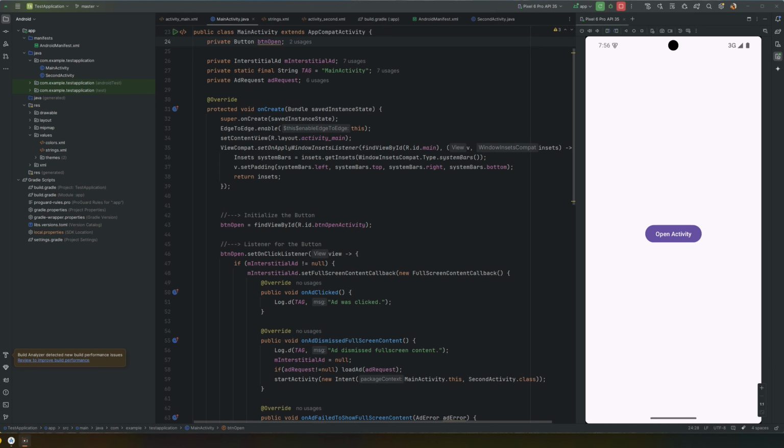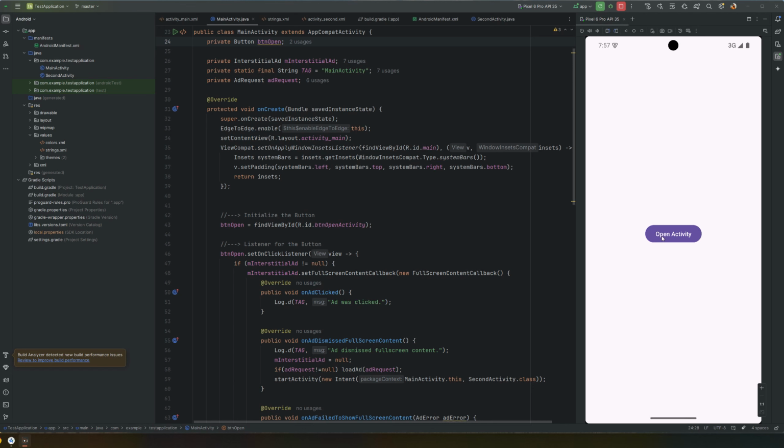Hi, in this video I want to load an interstitial ad into a Singleton file to improve the app performance and lower internet consumption. To save time, I'm working on an existing project that I already made in another video. I can leave the link of the video for you to see what I did exactly and understand better what I'm doing.